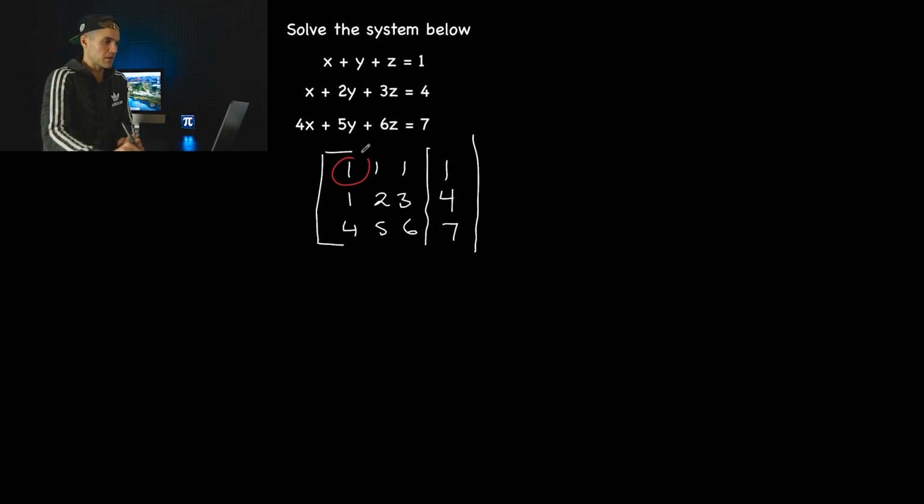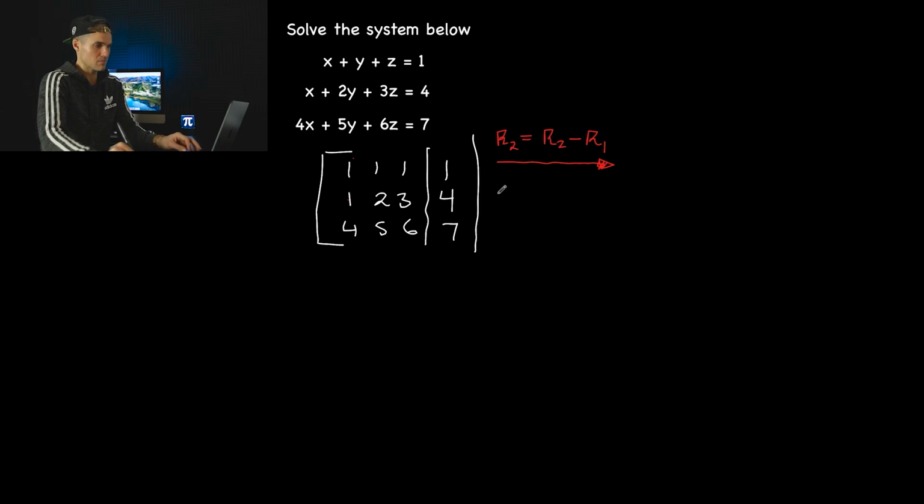So what's nice is we already have a 1 there. And so what I'm going to do is turn this 1 to be a 0, and then this 4 here to be a 0. And so what's going to happen, let's actually do it over here. Our new row 2 is going to be our old row 2 minus our row 1, right? We can just do 1 minus 1 to make this a 0. And then for our new row 3, it's going to be our old row 3 minus 4 times r1. Right, 4 minus 4 times 1, that would give us a 0 here as well.